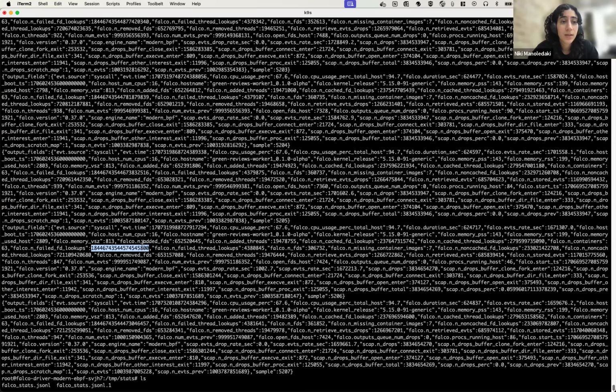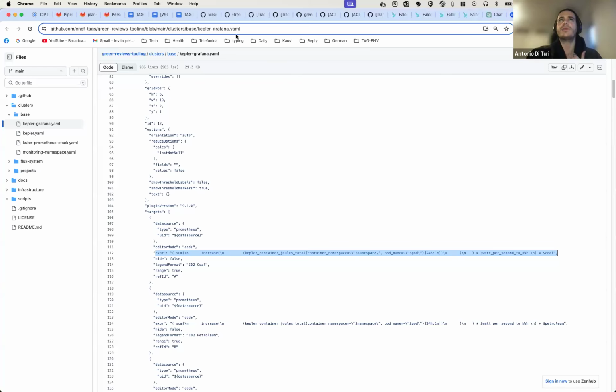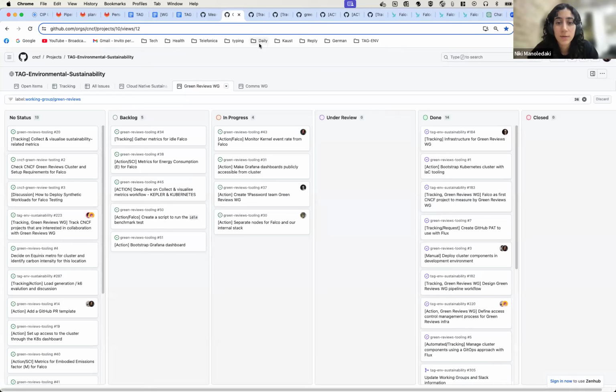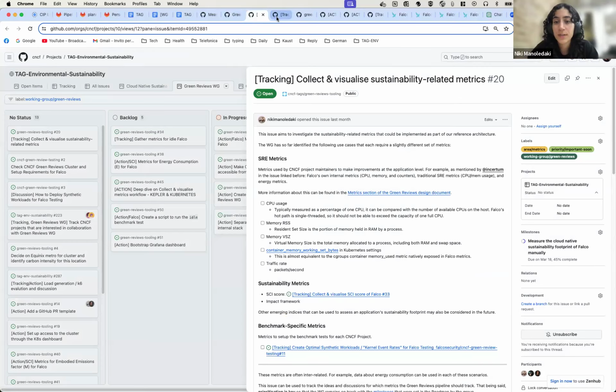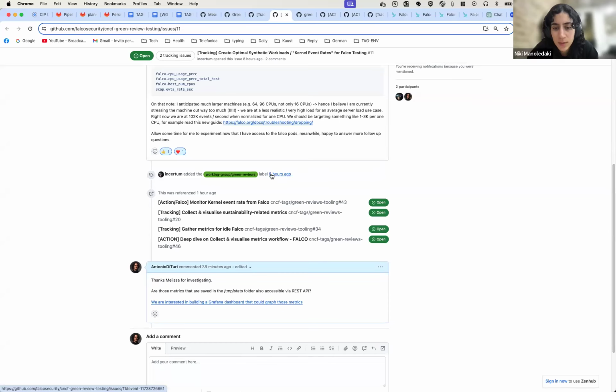That's why I think a Prometheus exporter would make our lives much easier rather than using a different data source. Have you investigated if the Prometheus exporter has the kernel event rate, or has Melissa answered this question? No.